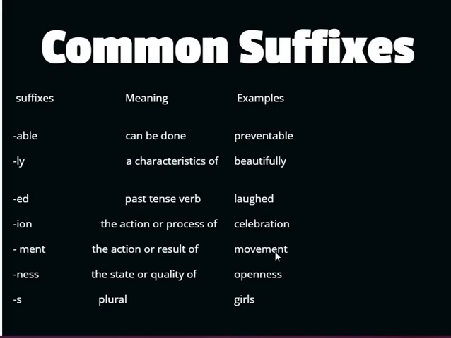But then we look at the suffix called ness. This is a state or quality of. So I chose the word openness. Now, an example of openness would be, her warmth and openness disarmed him enough to take the edge off his anger. So, openness. And then we have the one that's most popular, plural, just S.